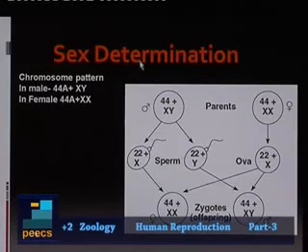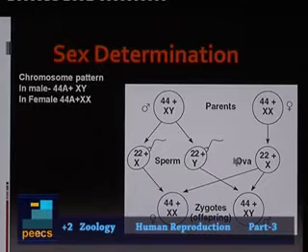In this diagram, you can see how sex determination occurs in human beings. You can see the parents here. Parents have the chromosome pattern that I mentioned just now. From the male individual, there will be formation of two types of sperm cells. One type of sperm cell will have an X chromosome, and the other type will have a Y chromosome. So we can say that 50% of the gametes produced from the male will carry an X chromosome, and the remaining 50% of the sperm cells will carry a Y chromosome as shown here.